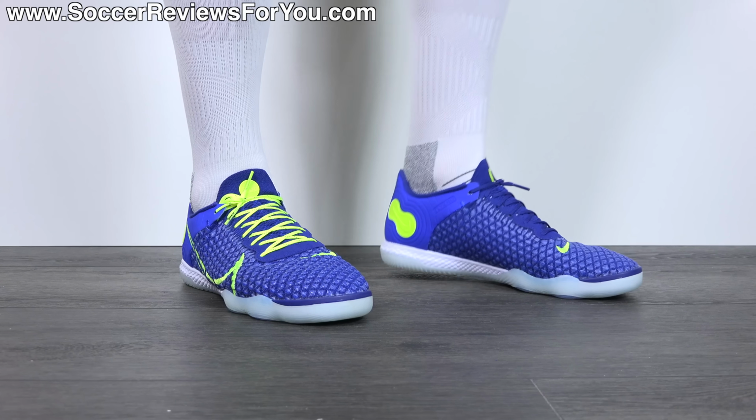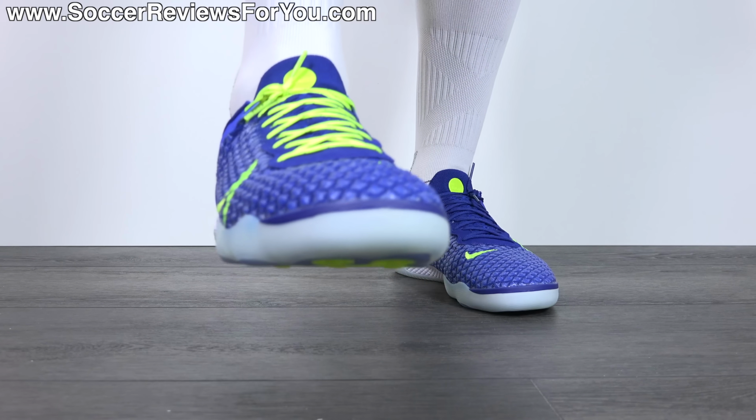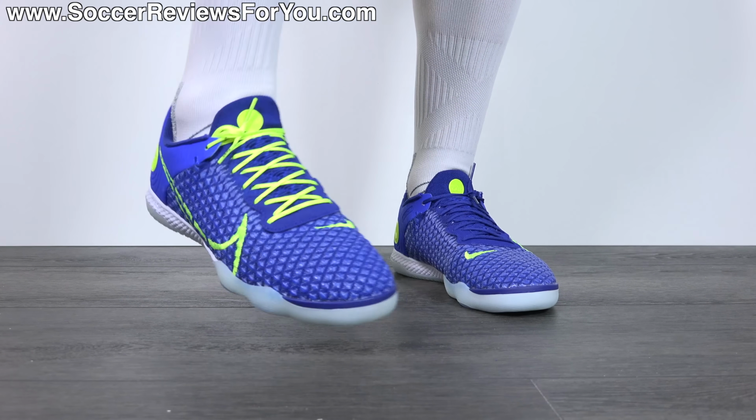If you like that super tight fit, going true to size is probably the way to go. Otherwise, just be aware of that plastic lip, and if you think it's going to be an issue for you, going up half a size wouldn't necessarily be a bad idea.